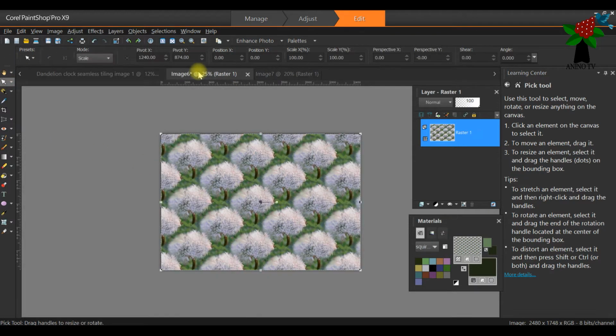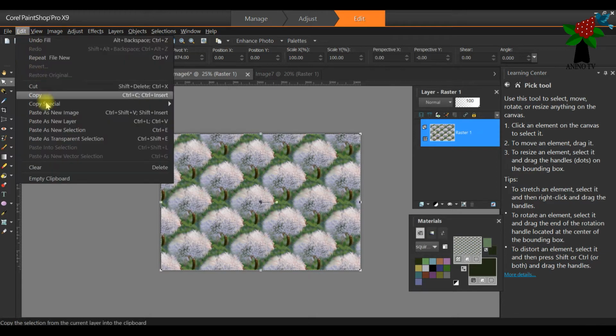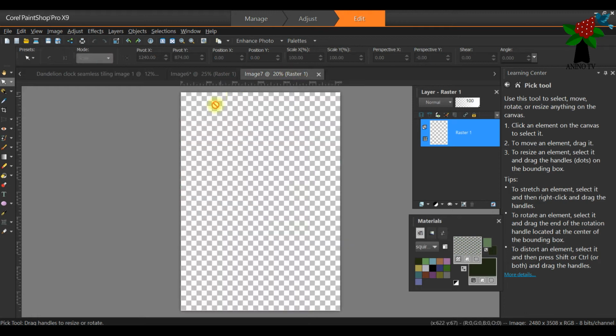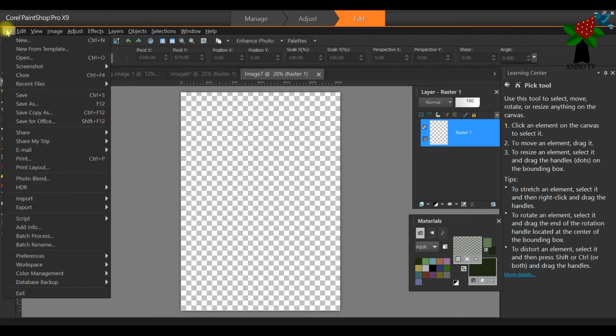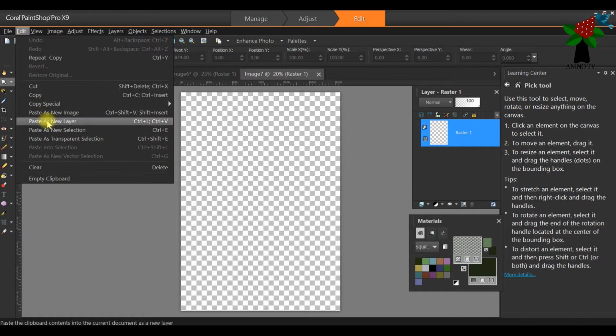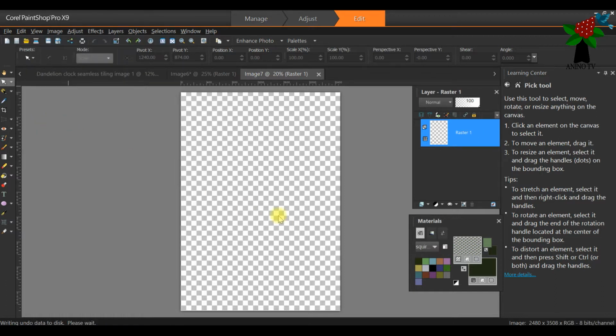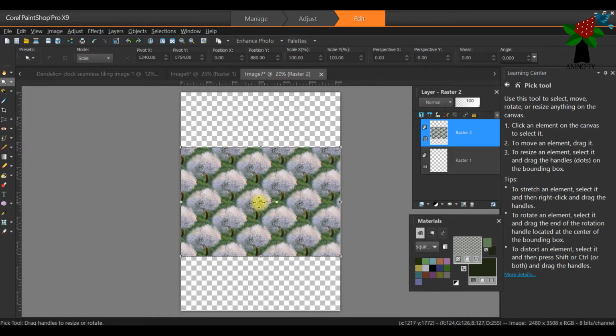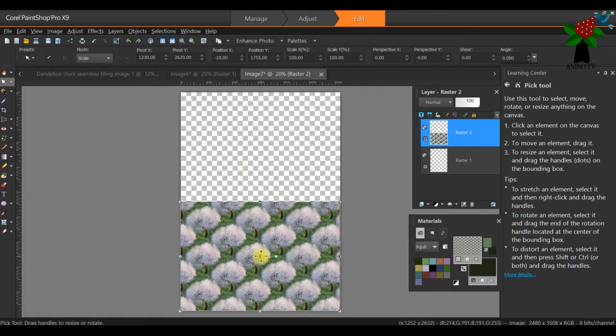So come back to this A5, click on edit, copy. We'll come back, we'll open the A4 paper and click on edit, paste as new layer. When we move it down to where we desire, or you can use the arrows on your keyboard to do that.